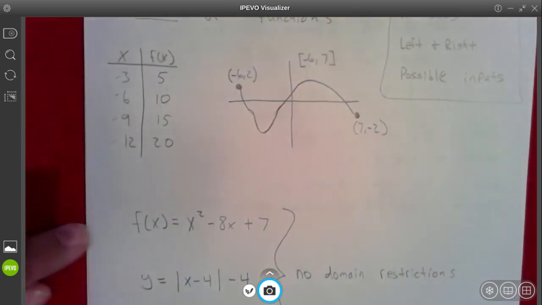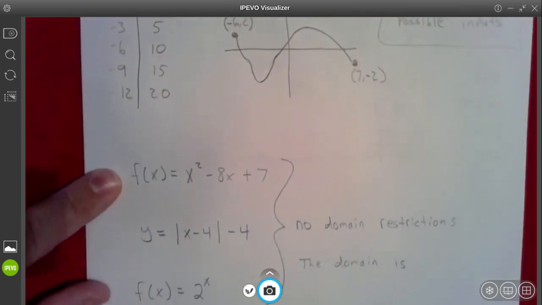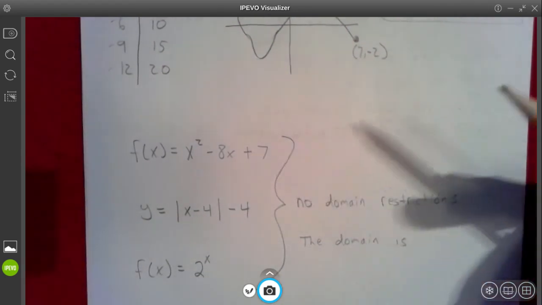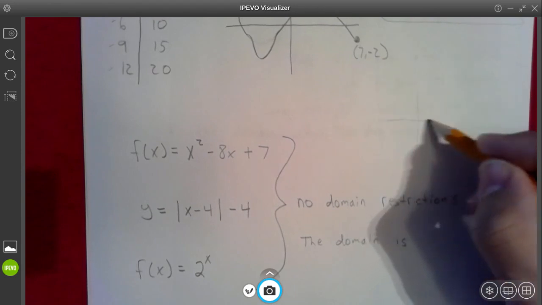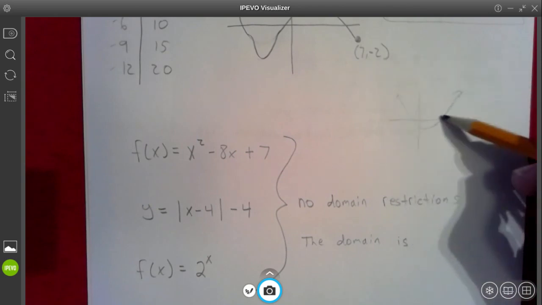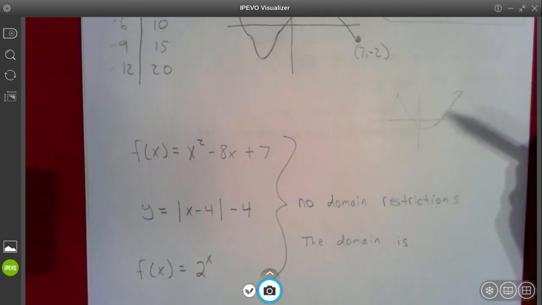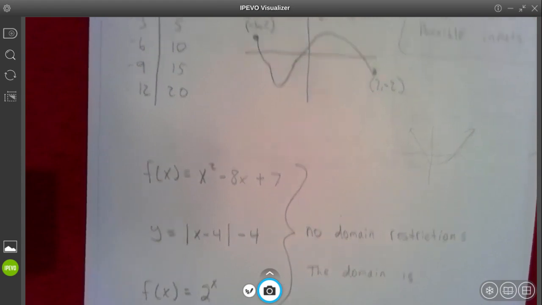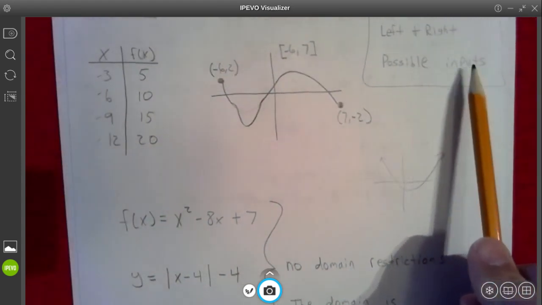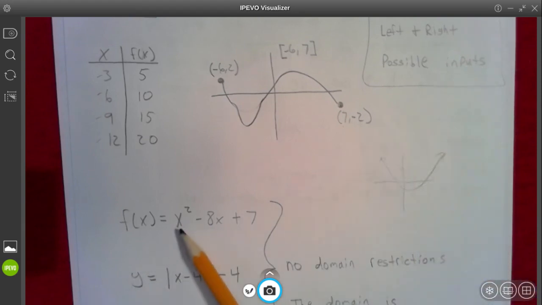You could be given the function in an equation setting. And we know what the graph of this one looks like because it's a quadratic. So I know that the general shape is going to be one of those U shapes that go up and to the left forever and up and to the right forever. So the domain is -infinity to infinity. But the last way that I want us to start thinking about the domain here is the list of possible inputs, the numbers that we are allowed to plug in for x.